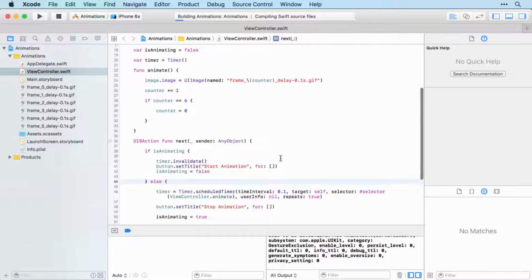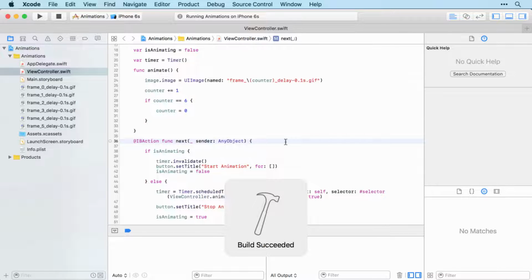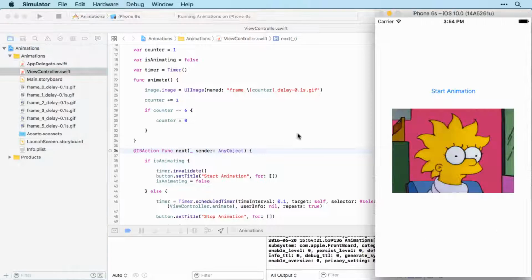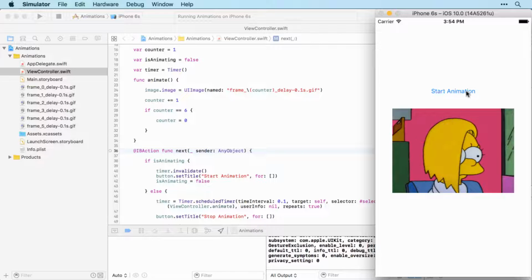So now we should be able to both start and stop the animation by pressing the button, and quite nicely the button text will update to tell us what it's going to do when we tap it. Let's see. Here we go. So start animation, and off it goes, and then stop animation, stops the animation. Wonderful.